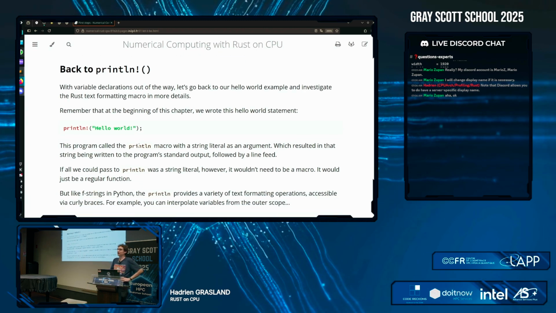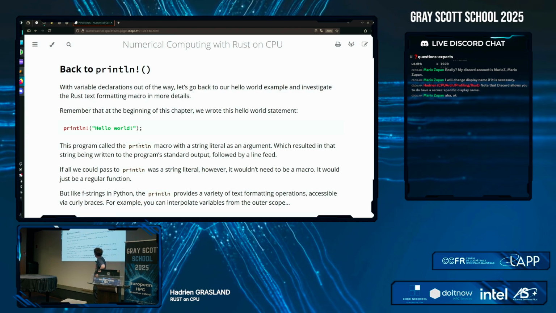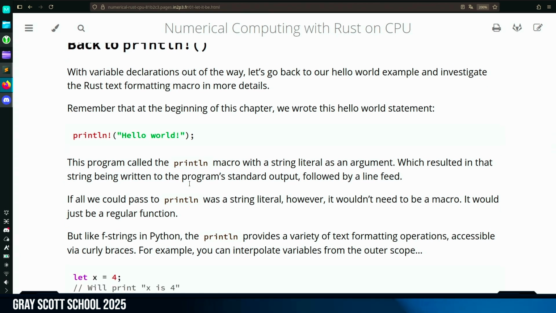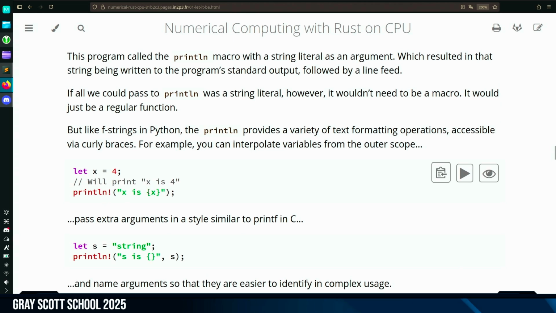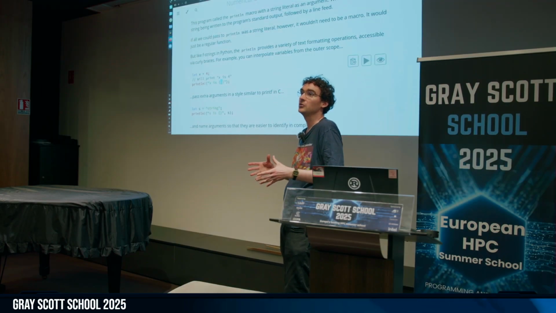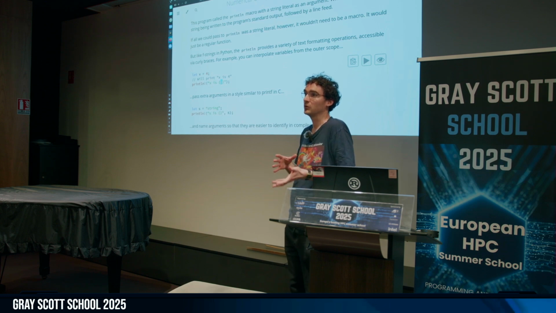Now let's go back to this println. So it's a macro. And earlier I actually said something wrong. I said it's a macro because it needs to take multiple arguments. That was true 5 years ago. It's not true anymore because format strings have gained a new feature, which is that they can interpolate variables like f strings in Python. If you can interpolate variables, it means you can access variables from the outer scope. That's not something functions can do. So with its current feature set, println can only exist as a macro. It could not ever become a function again if you wanted to, without losing features.